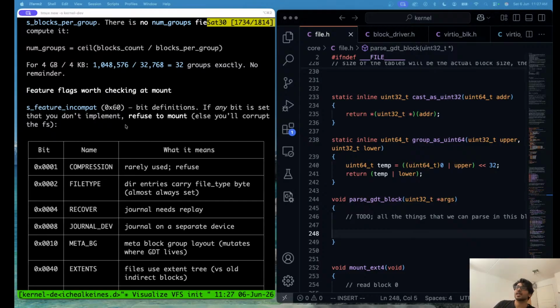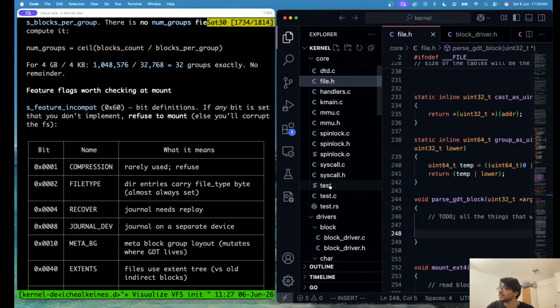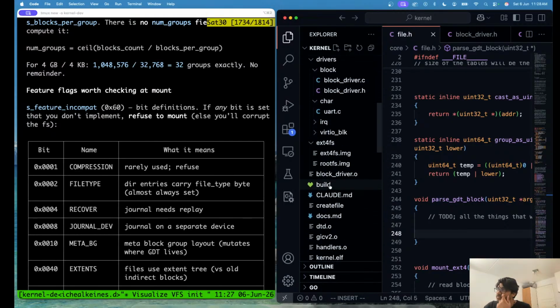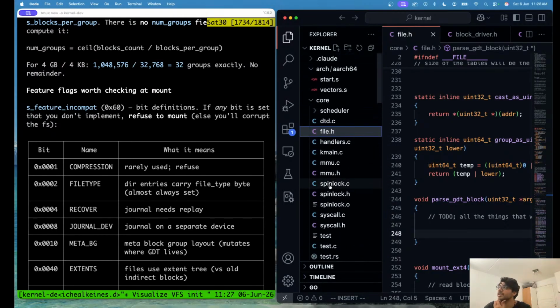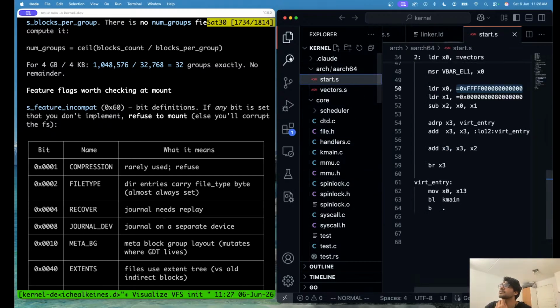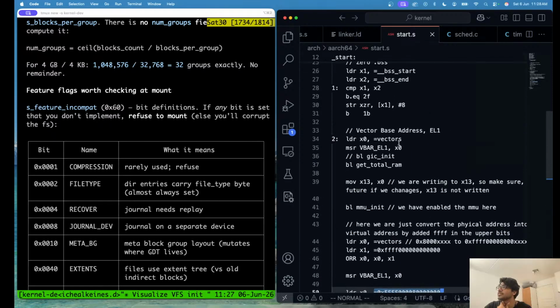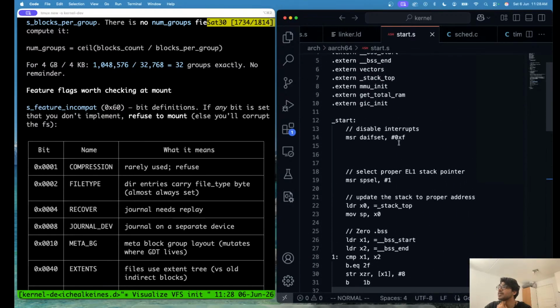Okay, if you're using QEMU, then probably you are inside start and you are trying to jump into kernel. Okay, how do I do it? Yeah, it's here. My start is really simple.